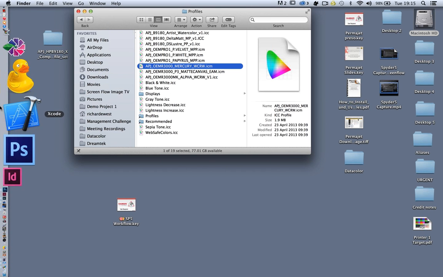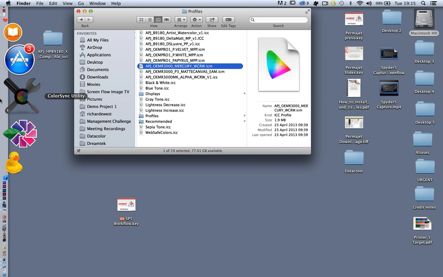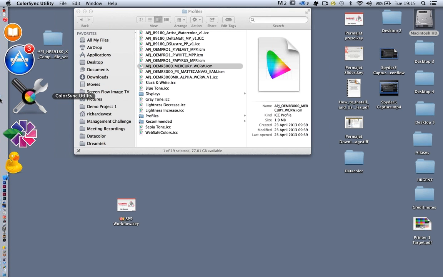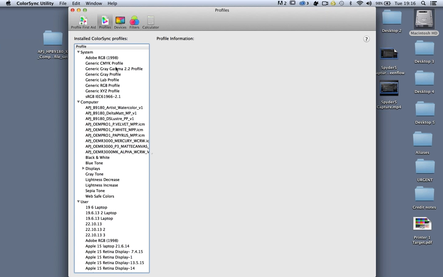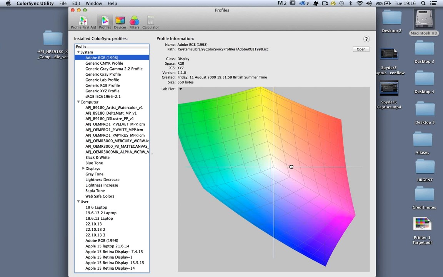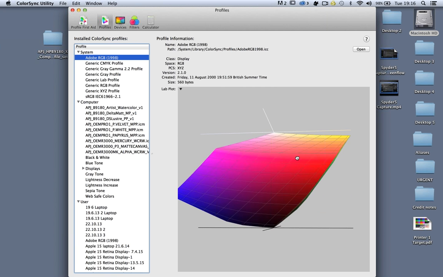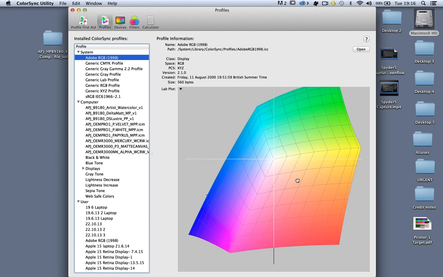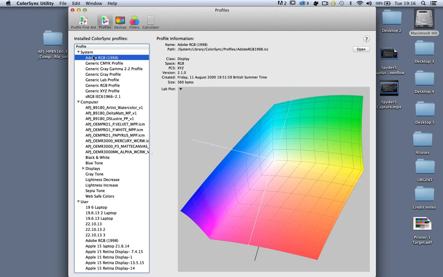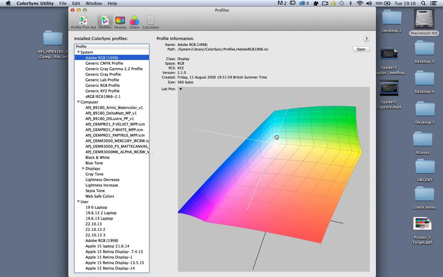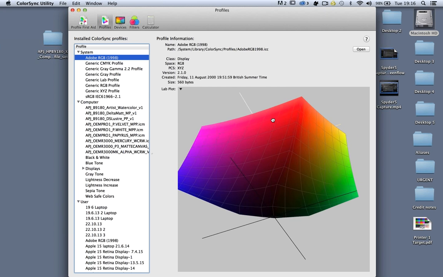So if you happen to be on the Mac, you can boot up something called the ColorSync Utility. It's a utility built into the operating system. It's been there since at least OS 10.4. On Windows, there's a downloadable plugin similar to this, which is called Color. And fortunately, there's also something built into Datacolor's Spyder software that allows you to do what I'm showing you now, which effectively is just to give you a little view of what a profile is. So this is the color space, or really the profile of Adobe RGB.